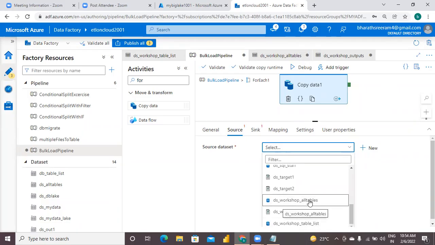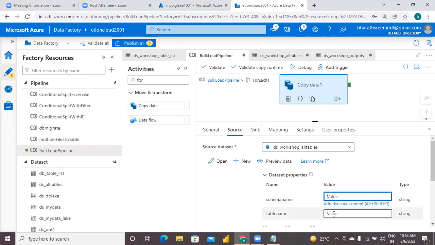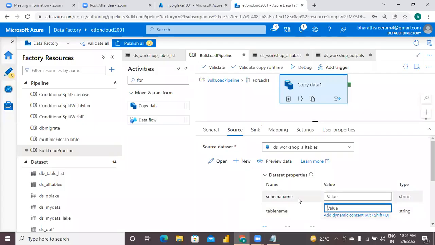Observe here it is asking two parameters. These parameters have come from the data set, where we have defined schema name and table. Got it. How to pass value to this schema? Just observe.